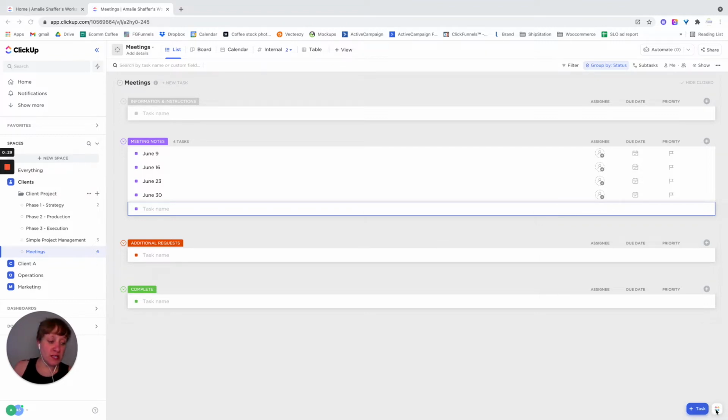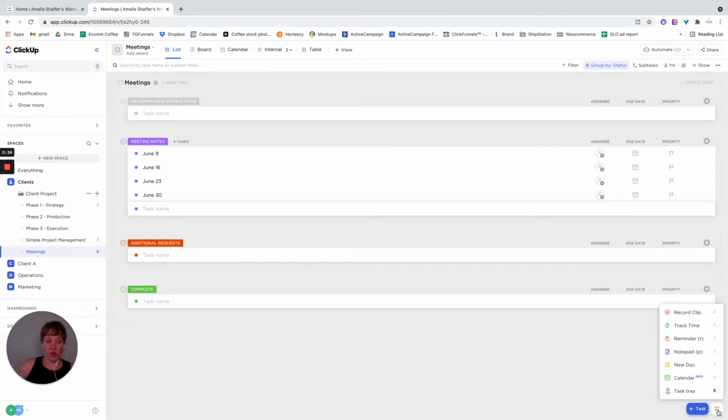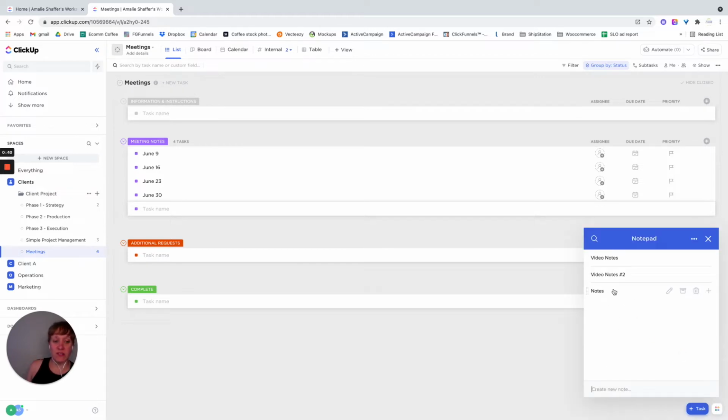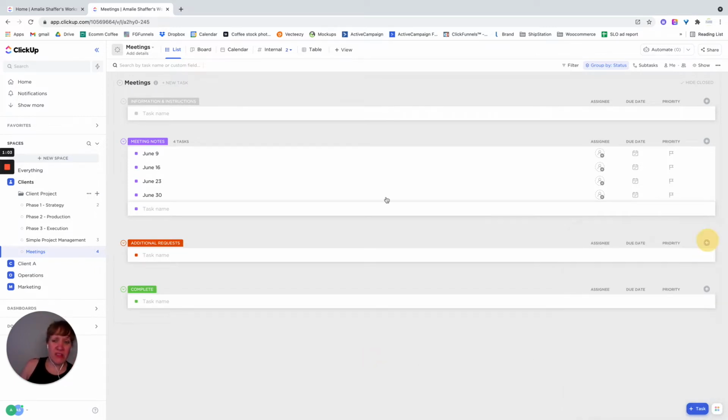So one of the first ways to take notes is just down here in the corner. There's an icon, a little square icon with little squares inside of it, and you can do the notepad and open that up and create notes inside of here. You can create checklists inside of there. You can use that, and later, if you decide, you can actually turn it into a task by clicking the plus sign. So this is really flexible and awesome. So if you're working and you don't want to get distracted, you can leave yourself a note and come back to it later.